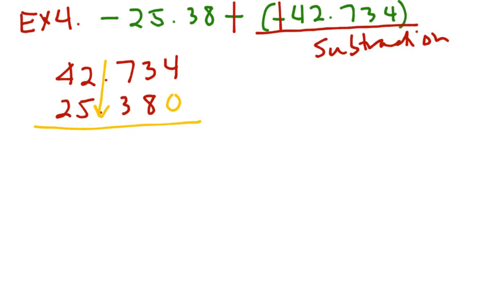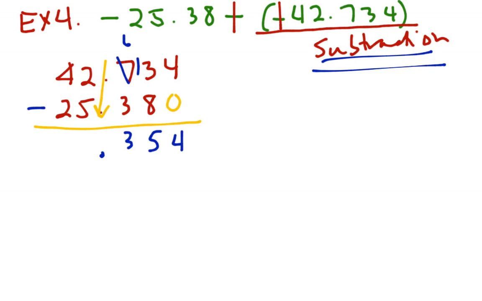How about a blue answer? There we go. And I'm subtracting. I'm using subtraction. Remember, I'm using subtraction. 0 from 4 is 4. I'm going to borrow there. That's a 5. That's a 6. That's a 3. Borrowing.